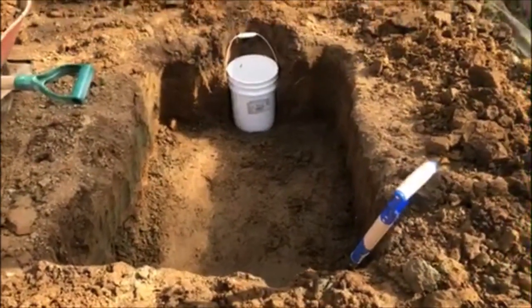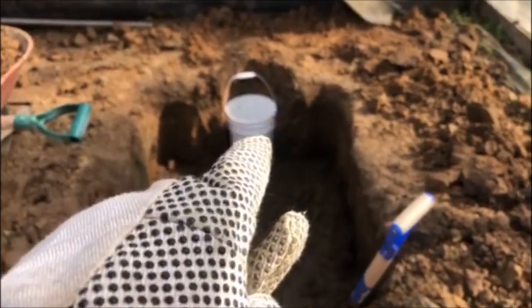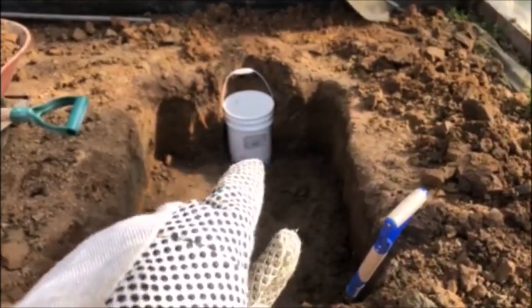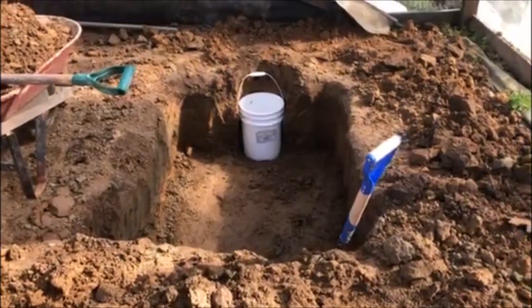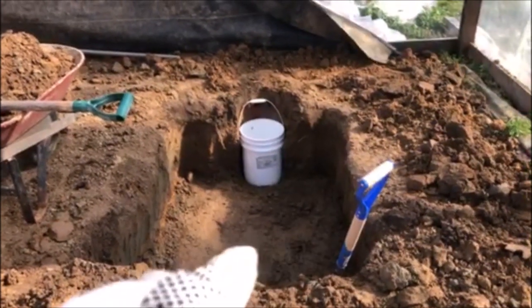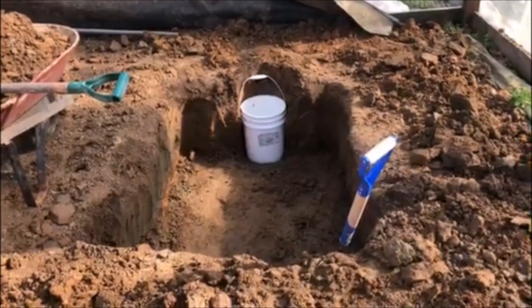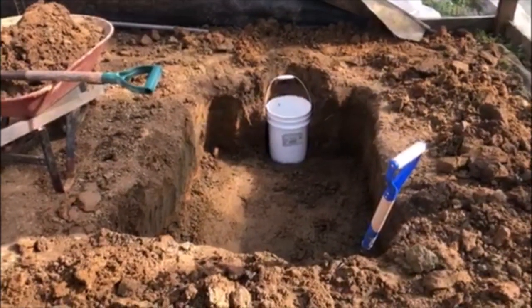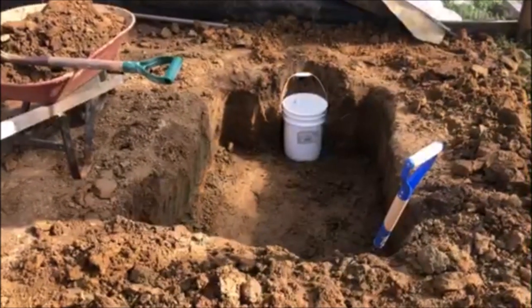If I seem a little out of breath it's because — yeah, I'm out of breath. 58 years old digging holes big enough to bury somebody in. This is how far down I'm going — that's where the bucket is going to go for the sump. I've got to cut a couple of holes in the bottom, good size holes, so that if water seeps in this hole it'll get in there and I can pump it out. I don't know — I'm a visionary. I throw enough crap against the wall, something's gonna stick. It might work, we'll see.